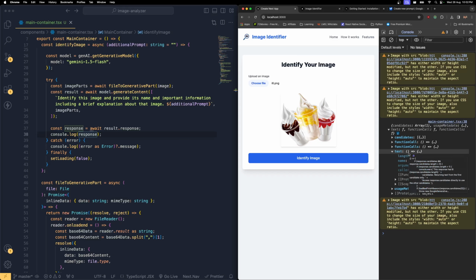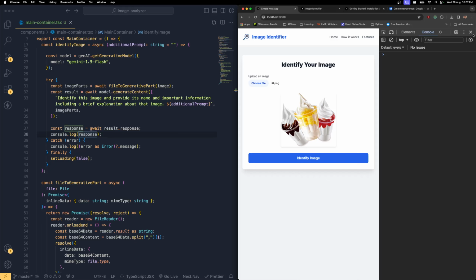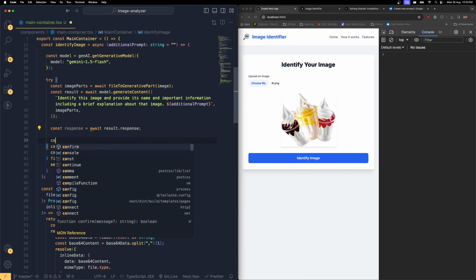The text object is a function. From the text instance, we need to get the response. So let me show you how to get the response out of it. Now I know that I'm getting the response, which means our API is working perfectly. Sorry, the Gemini AI is working perfectly. It is breaking the parts and sending that image, analyzing it and giving us the response. So I need to extract the text from it.